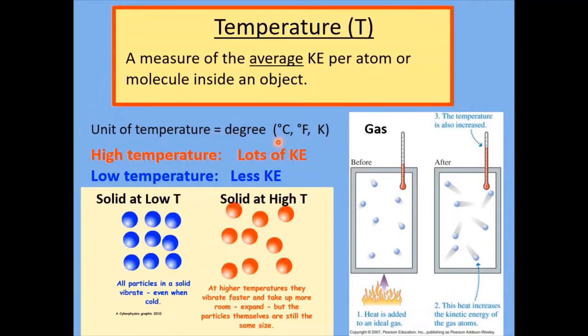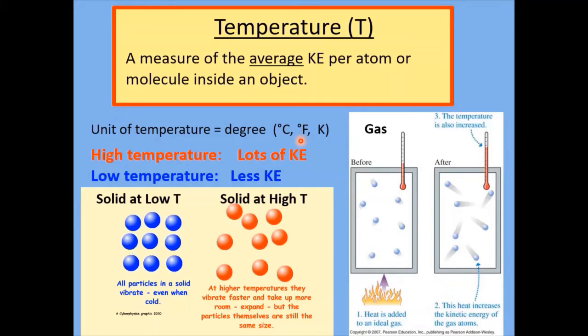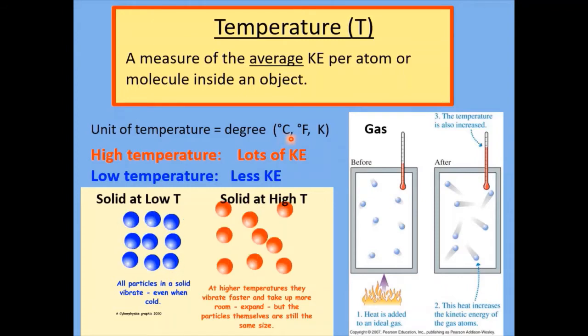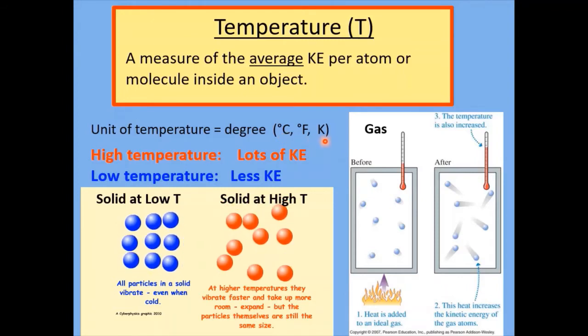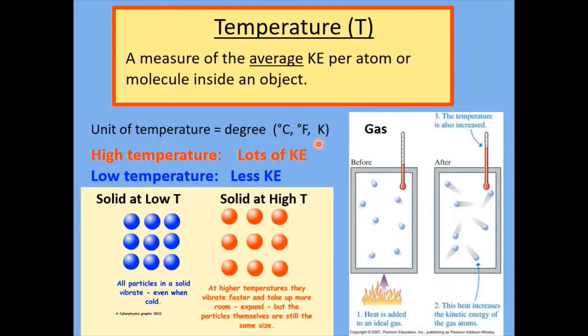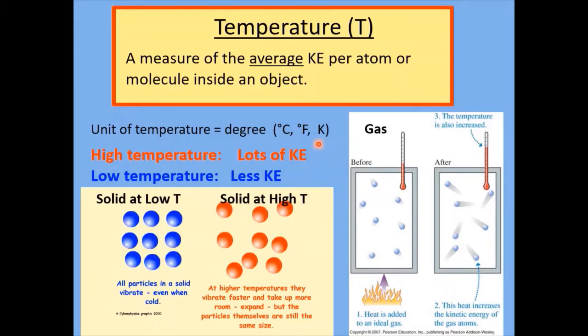So you're probably most familiar with degrees Fahrenheit. So when you look at the weather forecast and it says it's going to be 76 degrees today, that is almost always Fahrenheit temperature. But there are other temperature scales used as well, the Celsius scale or centigrade scale, degrees C. And then what scientists like to use is the Kelvin scale, which is denoted with a K. We'll talk about those in more detail in the next slide.